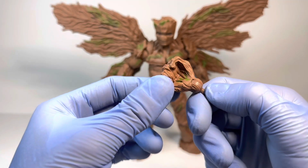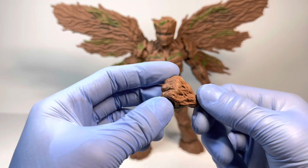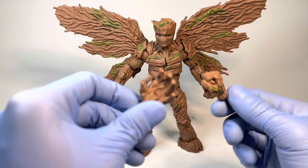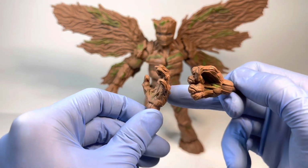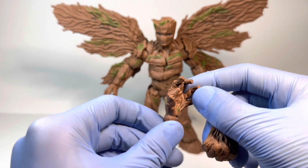You do have a little bit of additional green paint on there, which definitely does bring out a little bit more sculpt, although I imagine a little bit more brown paint or something like that would also bring out the sculpt a little bit more. On this hand, more of the same, although you do have that same paint right there. I love how it looks exactly like a tree stump or whatnot on the tips of the fingers.